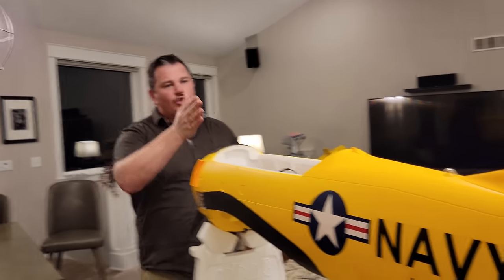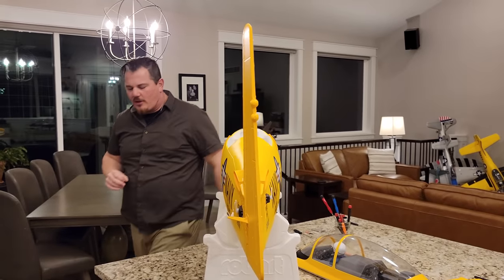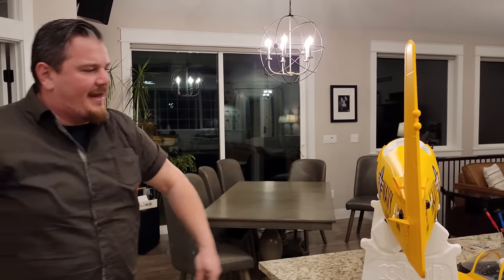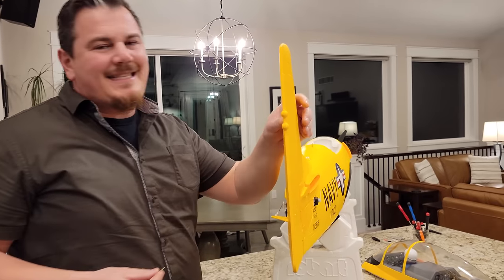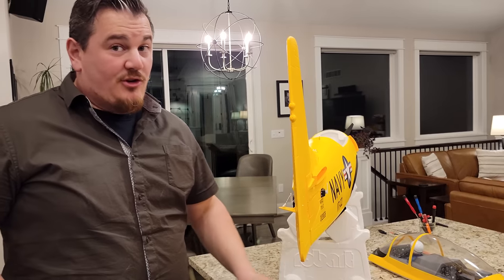And by the way, show the people how straight of an arrow that is. I know. That is so phenomenal, I love it. Now, that being said, we've been seeing that from other planes. It's not anything new, but this has some girth to it, okay? Girth with penetration.